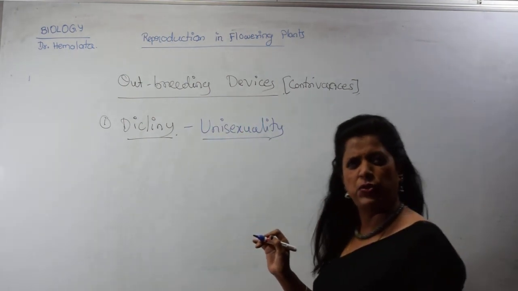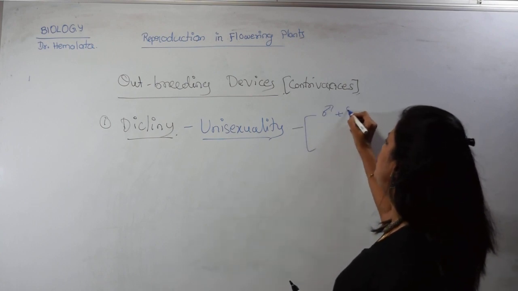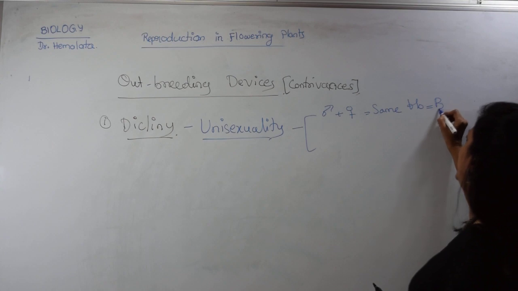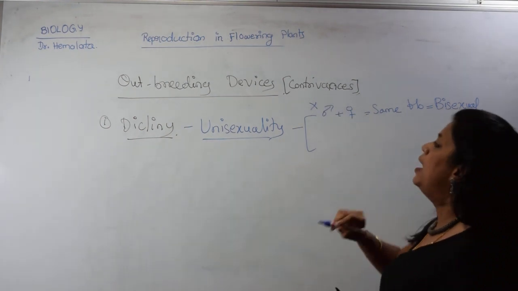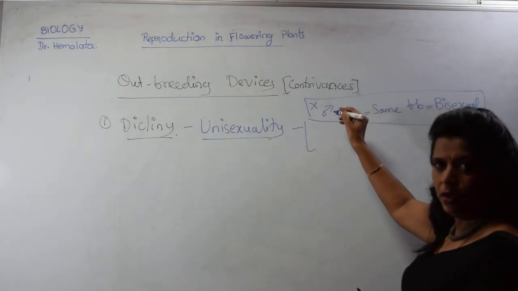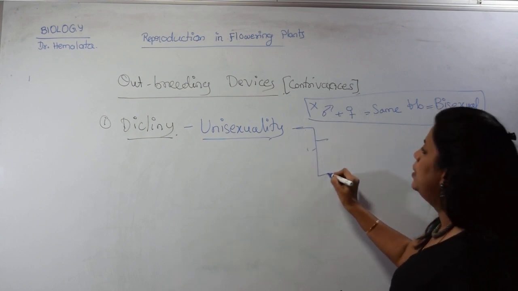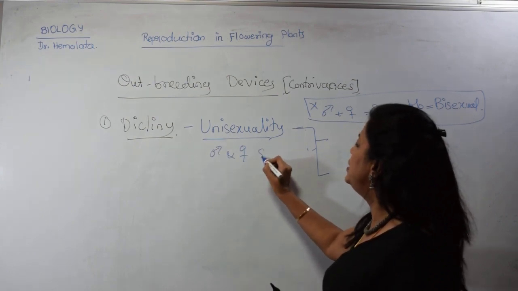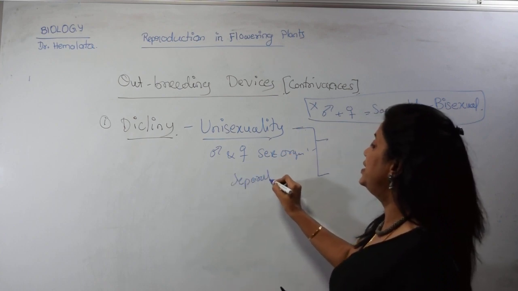So you should know how the sexuality is decided. Suppose the plants have both male and female sex organs in the same flower. We call this a bisexual flower. This is bisexual, but this is not dicliny. This is a common thing, a normal one. Most of the flowers are bisexual. But under dicliny, I will give you another type. Male and female sex organs are growing separately. It is called unisexuality.